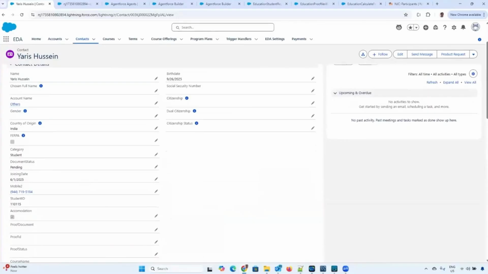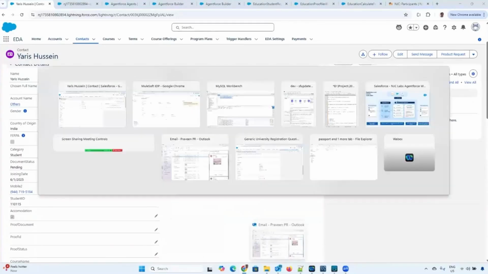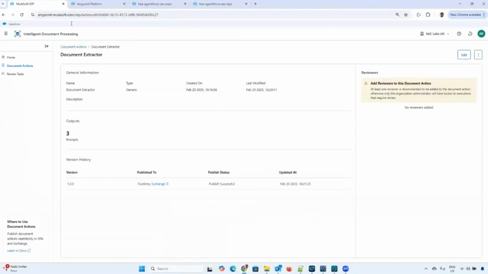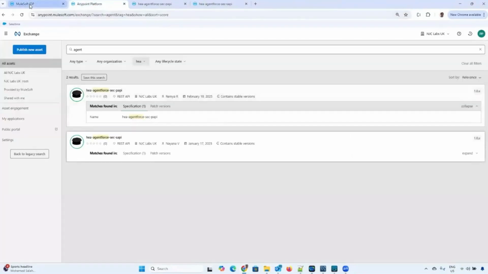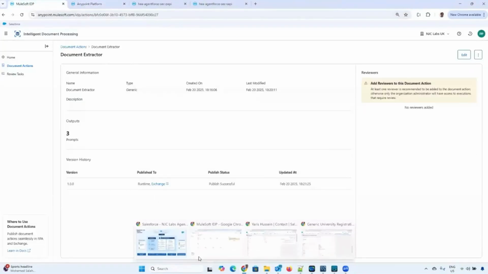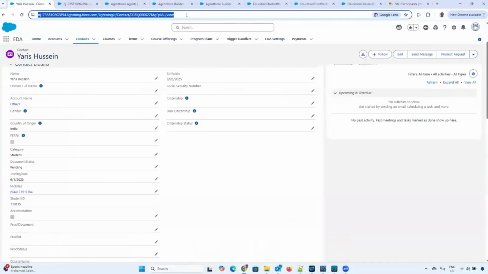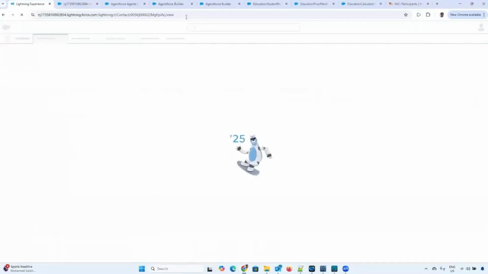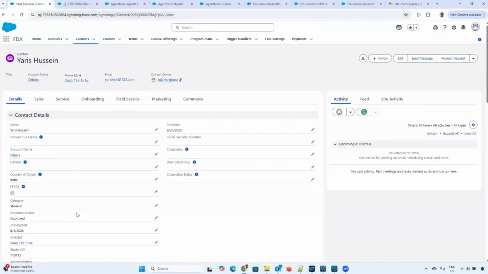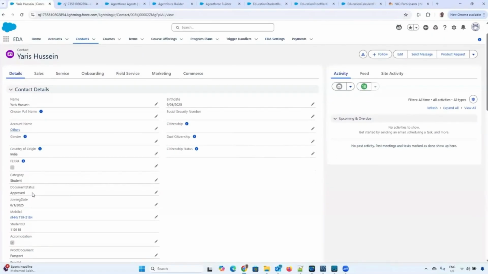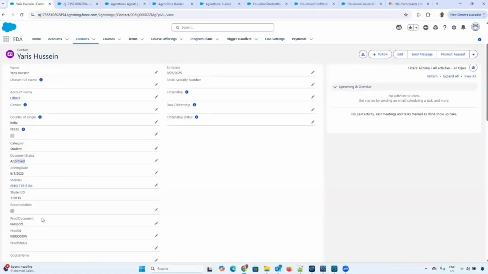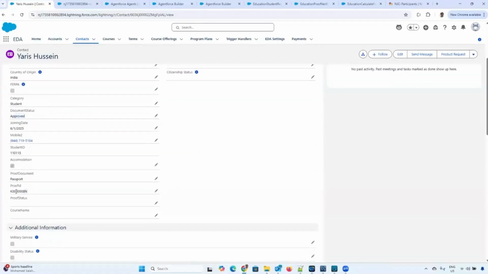Sometimes it will take some more time. Yeah, now it is up. The status is now approved. You can see that the proof ID is this, and this is the passport, right?